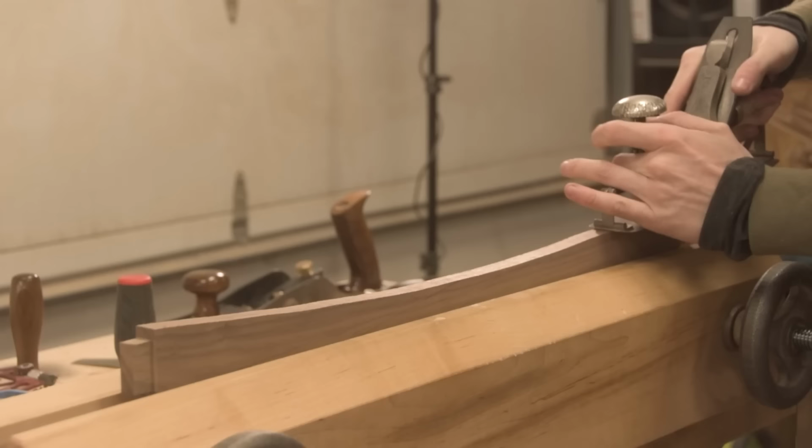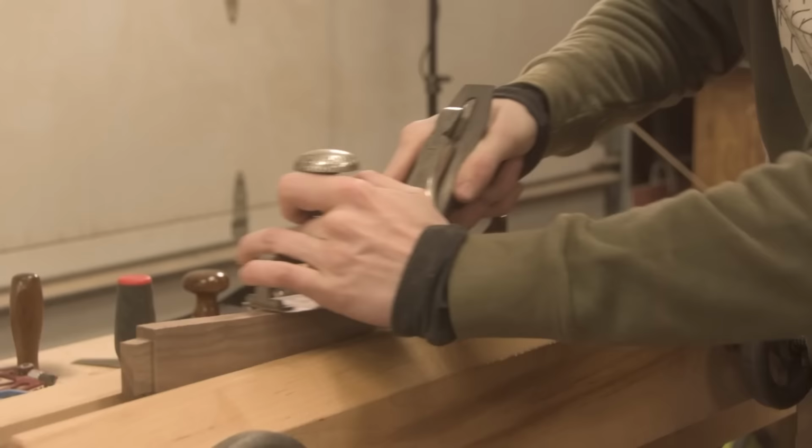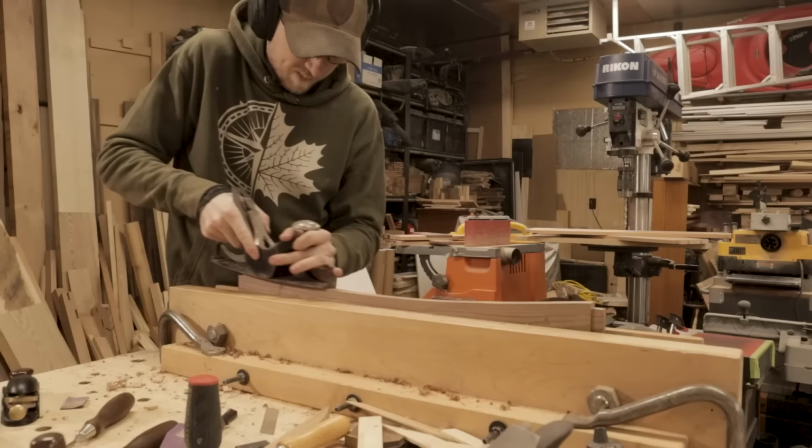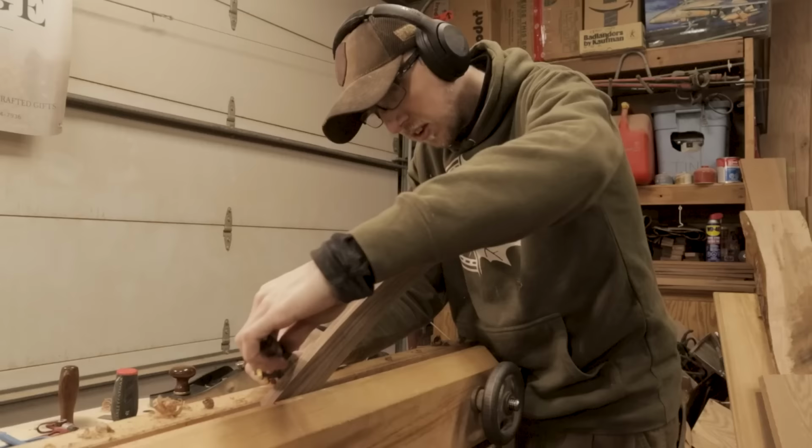With the curve roughed out, I now get to use one of my favorite tools. This is a Stanley number 113 compass plane, and if you've never seen one of these before, basically all it is is a hand plane with a sole that can be shaped or curved to fit whatever curve you're working on. So you can work convex or concave curves, and this just really lets you get a perfectly shaped curve. Now in the case of this project, it wasn't all that necessary, as you're going to see in just a second here, but it was a fun time to use that tool.